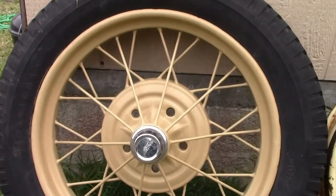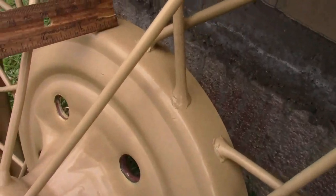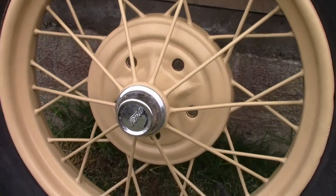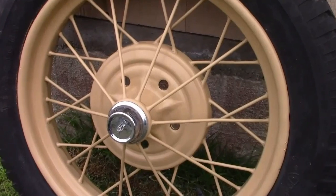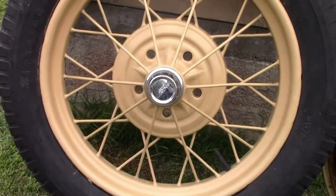First, I'm going to show you the different wheels used in Model A production, what their differences are, and how to identify them. The first type of wheel, used from the beginning of production through June of 1928, was used with the early brake system that did not have a separate shoe for the parking brake. The easy way to identify these is the thickness of the hub — it's about one inch or so. The bolt pattern is the same from 1928 through 1931, so these will bolt onto a later drum, but they do not seat properly, which puts more stress on them and causes them to crack. These wheels should only be used with the early brake drums. There's a rumor that these wheels were carried over from the 1926 and 1927 Model T — that is wrong. They are a completely different design and will not interchange.